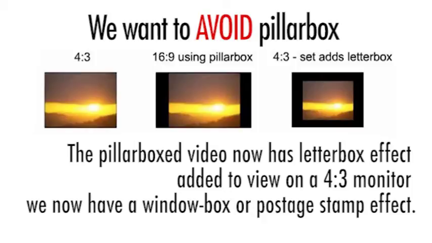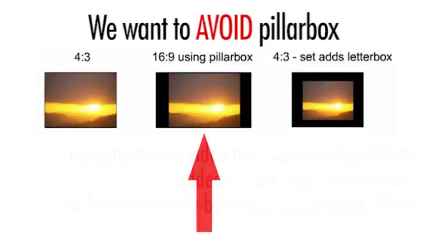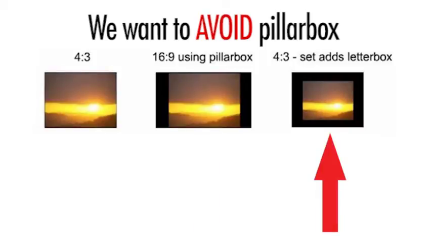And if you take that video and put it on a 4 by 3 screen again, you're going to get black bars on top, bottom, and left and right. So if you submit to us a video like this, when we broadcast it on a 4 by 3 screen, it's going to have black bars around the whole thing. So we don't want you to submit a video that looks like this to us. We don't want videos that have the black bars on left and right, because when we put it on a 4 by 3 screen, it's going to have black bars everywhere.